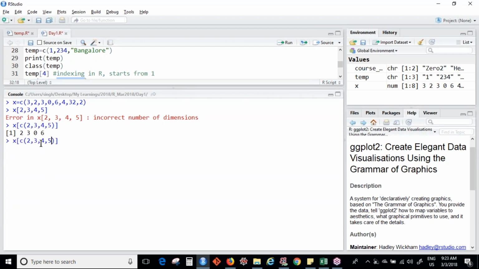So the same thing I could have done by using the colon also. So when you use colon, c is not required, because colon by default has the c option. So you can just use 2 is to 5, or you can use the sequence function. So sequence we use only comma, not colon. This will also work. So these are different ways of accessing index, using colon or sequence, or directly writing the numbers. Is this clear, guys? So this is how we do indexing in R. Okay, how you access individual elements in R from a vector.